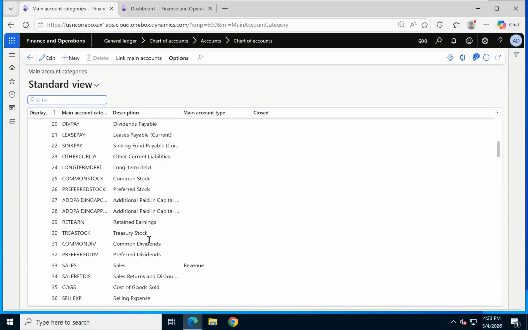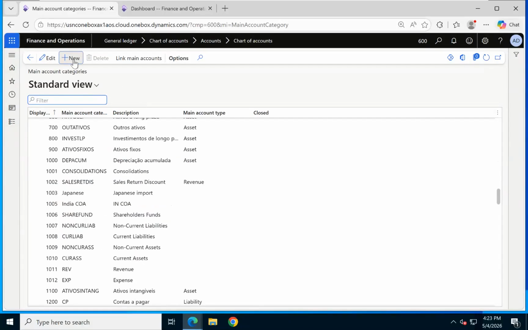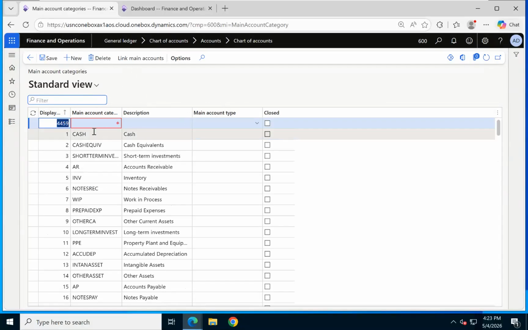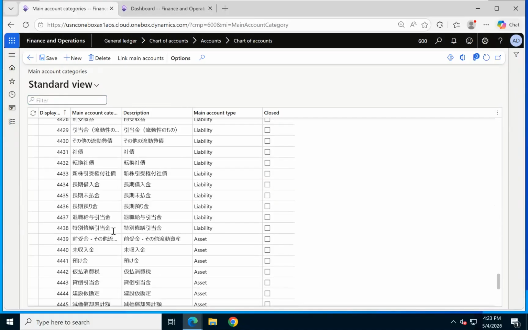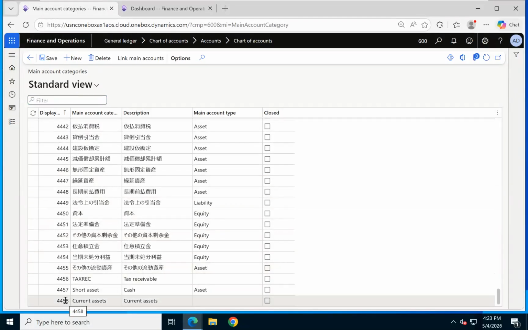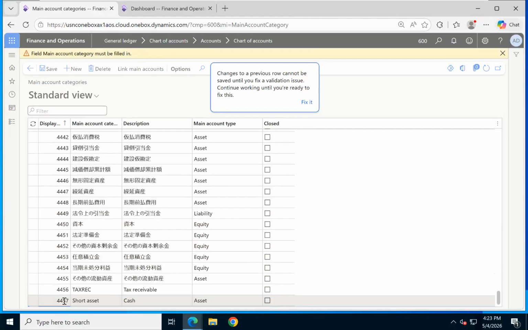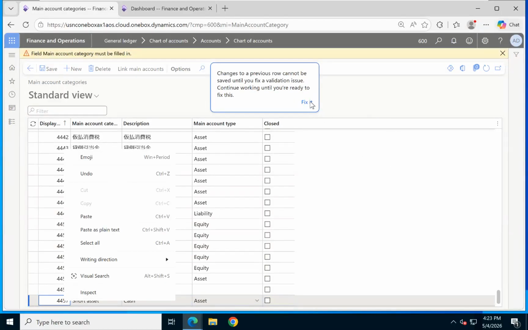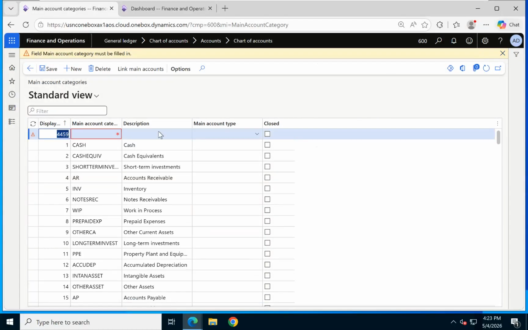I can just say short-term assets by taking new, and let me just follow the numbering. Short-term assets or current assets, it doesn't matter. So this error is just telling us something. Yeah, it's okay. I'll call this short-term.